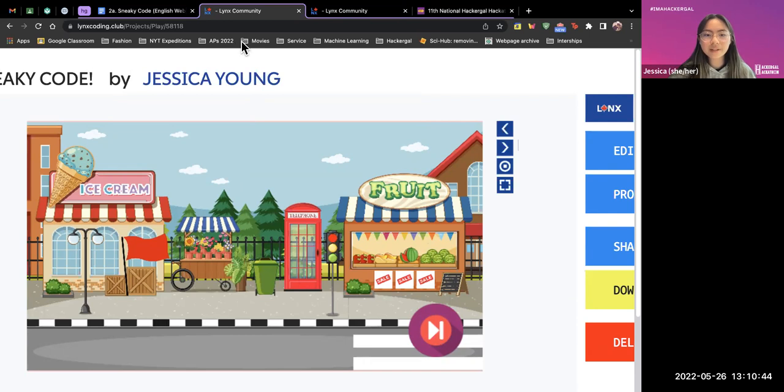All right. So in the marketplace, this is the background. And so everything here can be the answer to the riddle. So like, it could be the ice cream cone, it could be the garbage can, I'm pretty sure that is, it could be the fruit stand, it could be the house. So if you have any guesses, you can just drop it in the chat for what the answer could be. Anything? The flag? Okay, let's click on that.